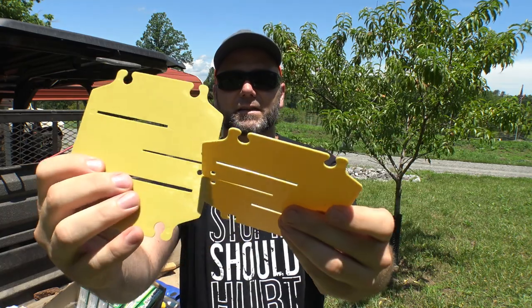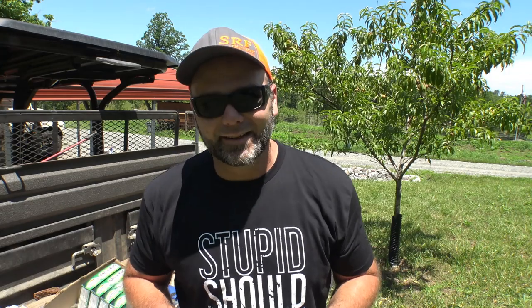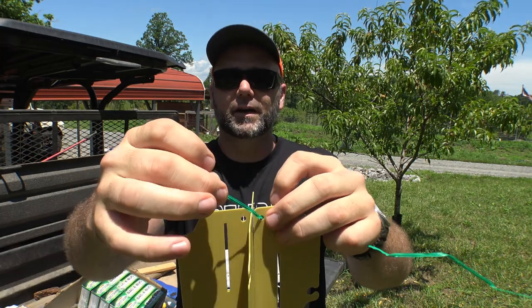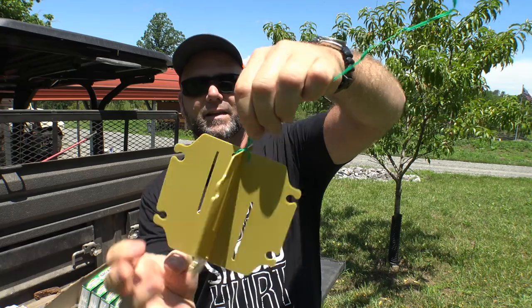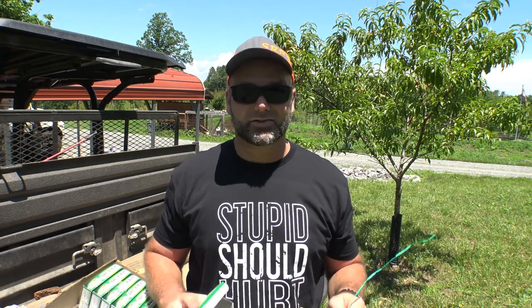See these two dots? You just slip them together, just like that — that's exactly how they go together. Now your bag is going to hang, and it can hang this way or this way, it doesn't matter. It comes with two baggies just like this and the scent lasts for days and days, as long as you don't let it get wet and let it rain — rain will wash the scent away. We'll take one of these giant bread ties, run it through the hole here, up and over, and run it through the other hole, then twist it just like a bread tie. If you have chickens or pigs or anything that will eat bugs, what great snacks for the chickens. We'll take the full bags and feed them to our chickens — the chickens just gobble them up.